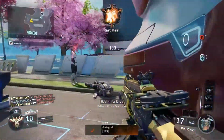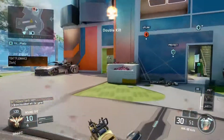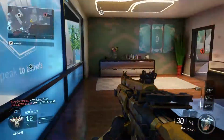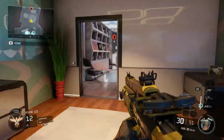Now, some other perks that I would recommend are Fast Hands. Fast Hands paired with that increased sprint-out time will make you aim down sights ridiculously fast. Sprinting and then straight into aiming down sights, you're going to be able to get in and out of enemy engagements really, really quick.